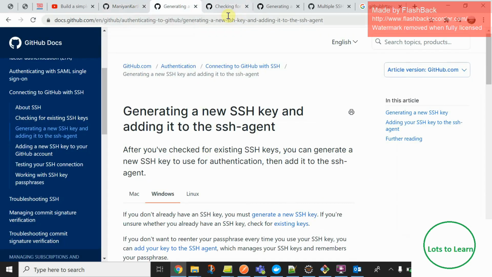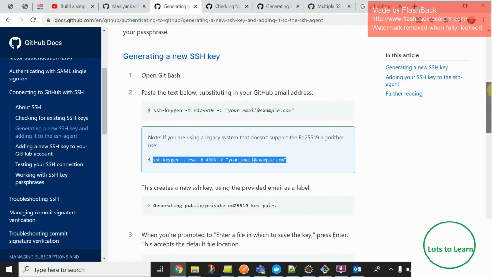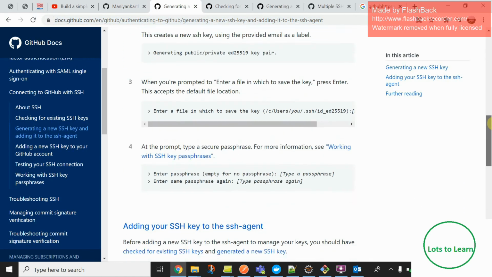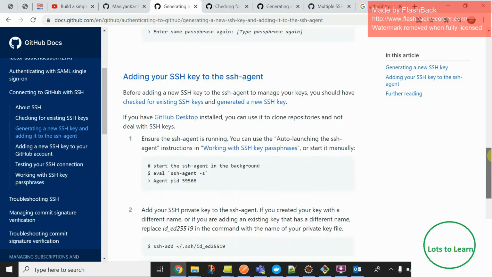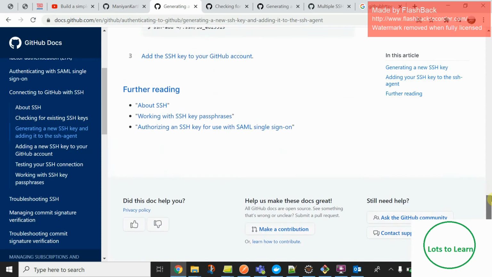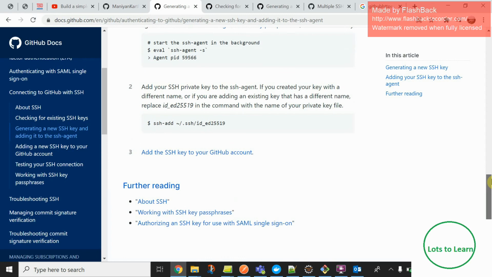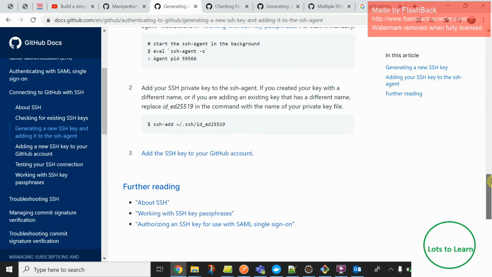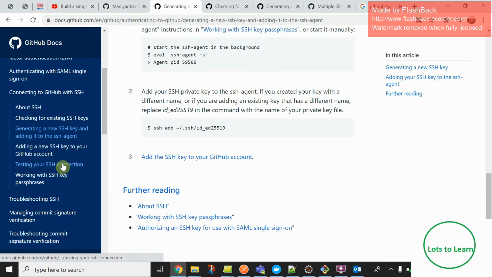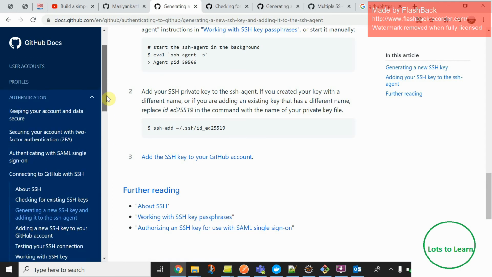If you have a requirement like adding two or more GitHub accounts, you can also do it in the config file. You can add another user with another SSH private key pointed. How can we do it? I will share a link.